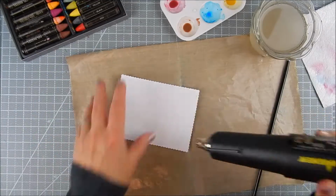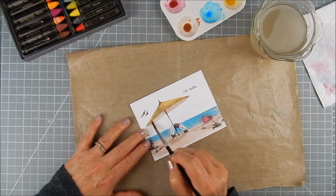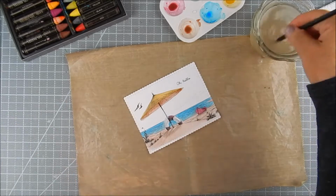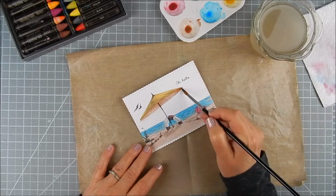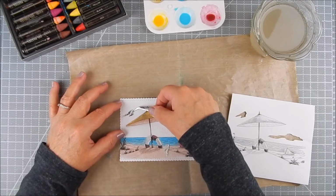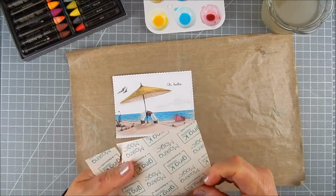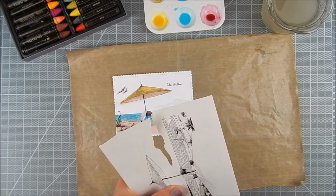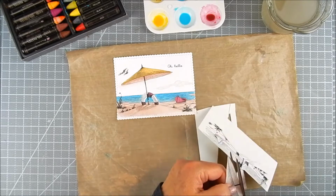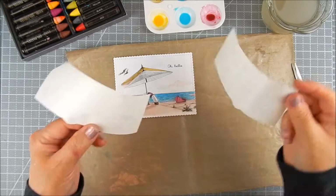And then on the bottom part of that umbrella, you see I just added a darker color, a little bit brown, sort of mimicking shadow or shade. And so I'm heat setting that. Now I begin to add my masked pieces. So I cut off the clouds and the birds and place that masking right over the stamping. Now I'm going to cut out and peel off the backing for the top of the umbrella and the bottom beach part of that scene.